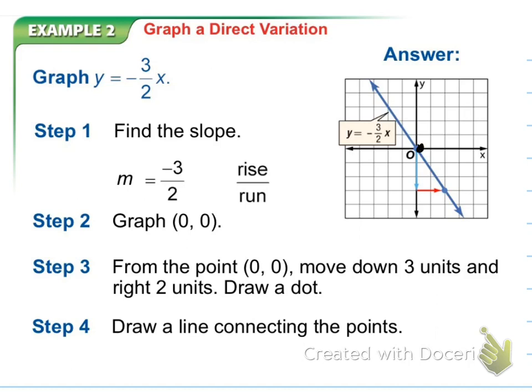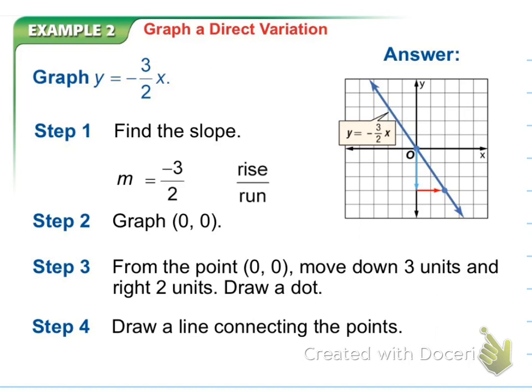So your 0, 0 point is right here, and then you're going to go down 1, down 2, down 3, and then you're going to go right 1 and right 2, and then that's how they get the other dot, and then you just connect the points. So that's what they've done here, okay? So notice that your slope is negative, so you better have a negative or downhill slope, okay? That's all you have to do to graph those.